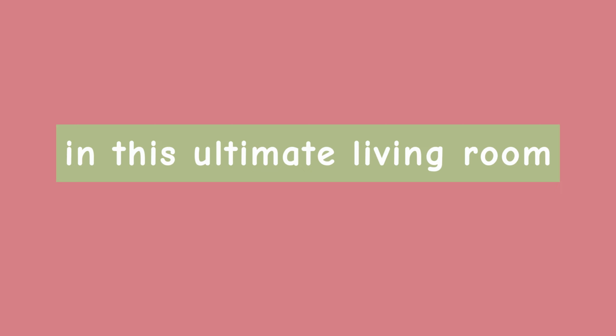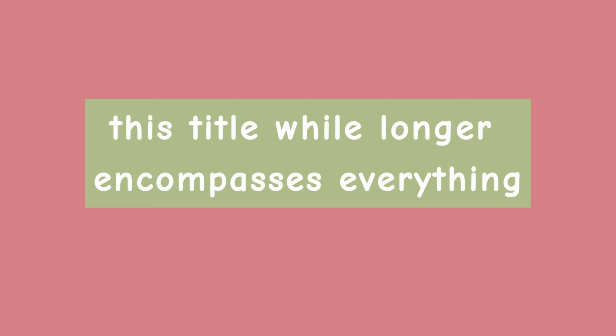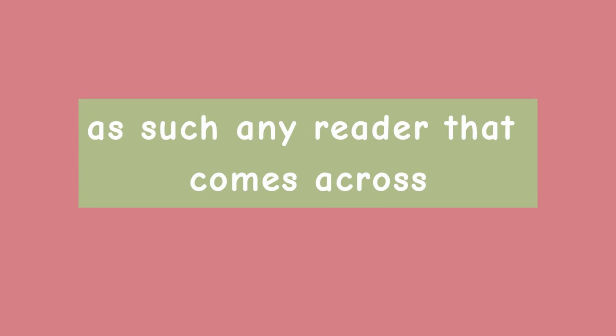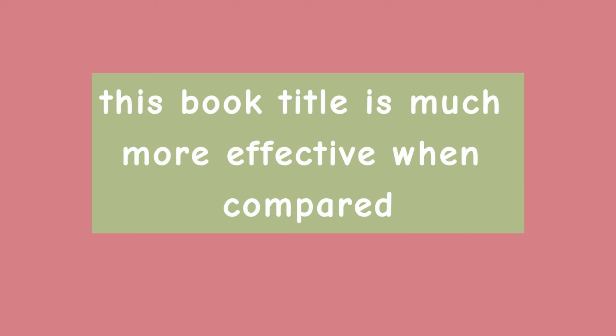Now consider: The Ultimate Living Room, 25 Great Decoration Ideas for a Small Budget. This title, while longer, encompasses everything you are looking to explain in this book. As such, any reader that comes across your book will know exactly what to expect. Consequently, this book title is much more effective when compared to the first one.